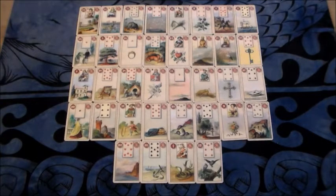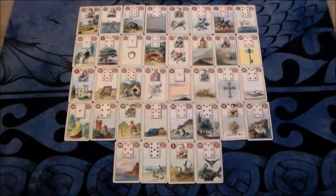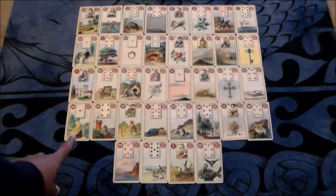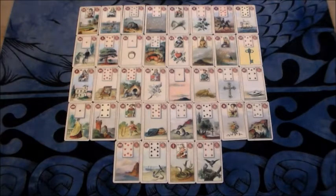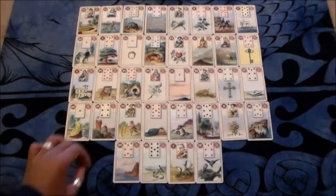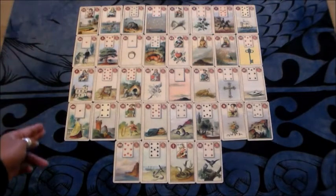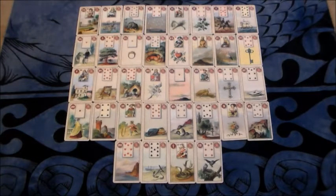So in this possibility, we have the lady card. I'm going to stick with that as the focus. So here we have the lady card in the bottom left corner of the tableau. Because she's facing to the right, we have cards that represent the future because she's facing this row. So we could look at that as opening up possibilities for the future. Again, her back is to the left and there are no cards there, so we don't have any cards that could be indicative of the past, right?